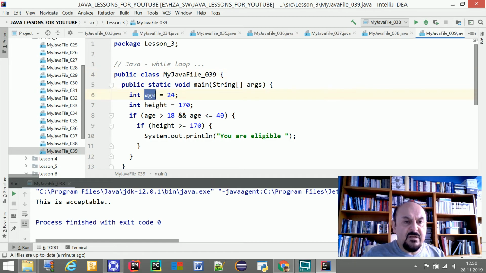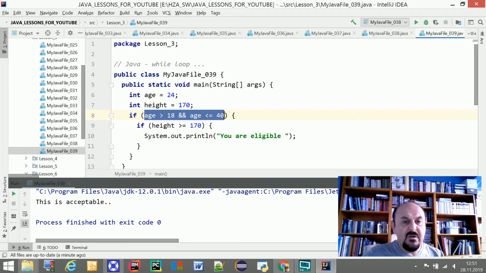I define here an age variable, 24, and this is the height, 170, and this is a comparison: if age is greater than 8 and age is less than 40. So we're looking for a handsome guy or girl for this one, let's imagine.